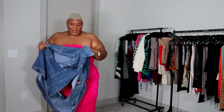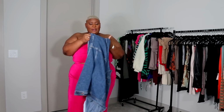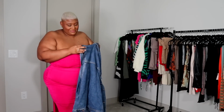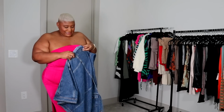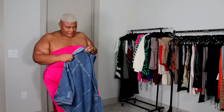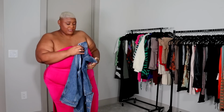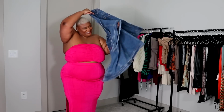Okay, Jemima with the denim. Ding, ding, ding. So I also picked up this denim vest here, and I liked the way the cut looked online. And when I got it, child, all I did was cut the sleeves a certain way. It's not like it was designed to look this way. It was a regular jean jacket and they just cut it straight. Now it's still cute, but I could have done that myself. I mean, I wouldn't have. I still would have bought it.